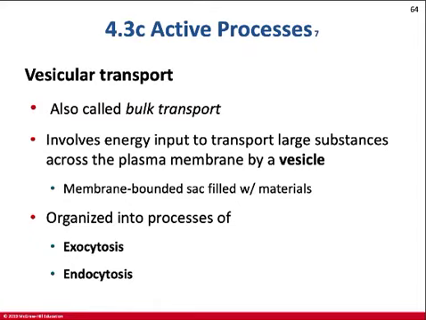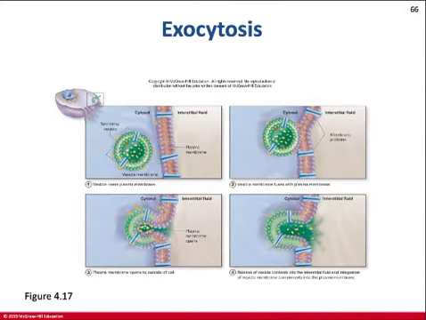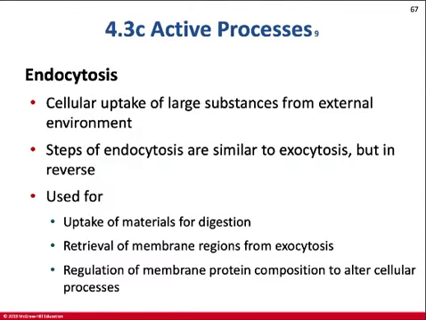Endocytosis of liquid is called pinocytosis, and endocytosis of solid material, non-specific solid material, is called phagocytosis. And then there's receptor-mediated endocytosis, where we pull a particular ligand into the cell as it interacts with an area of the membrane that's coated with receptors for that ligand, and that will then move that material to some organelle in the cell where it will be processed. Okay, so those are the different vesicle-mediated modes of transport, all of which require ATP for movement.